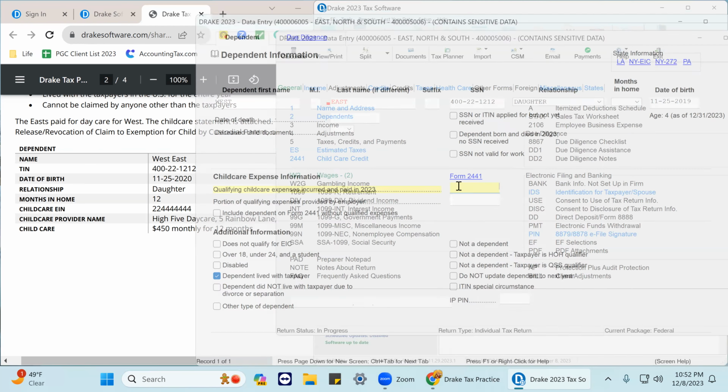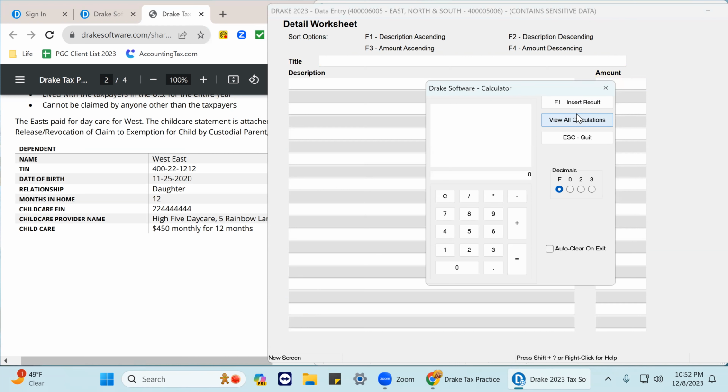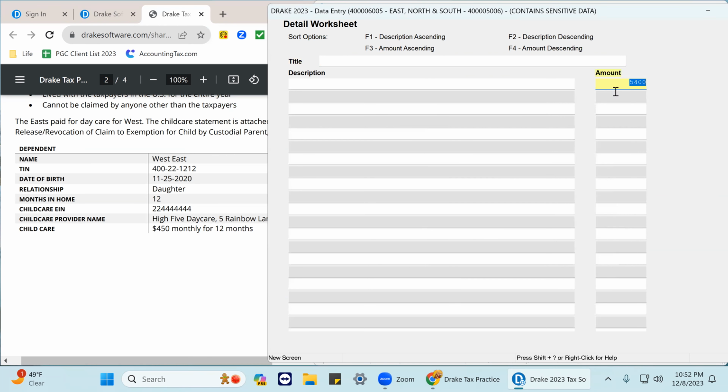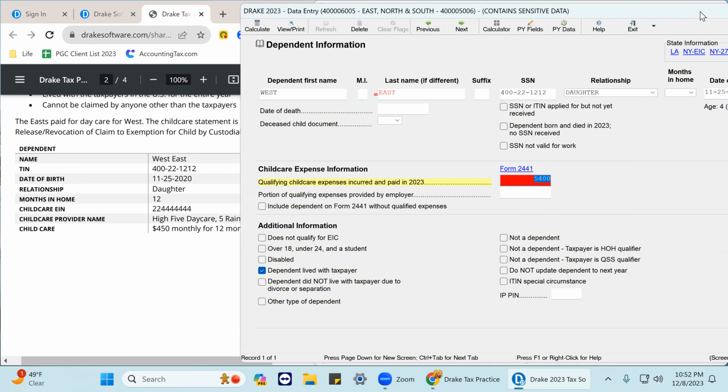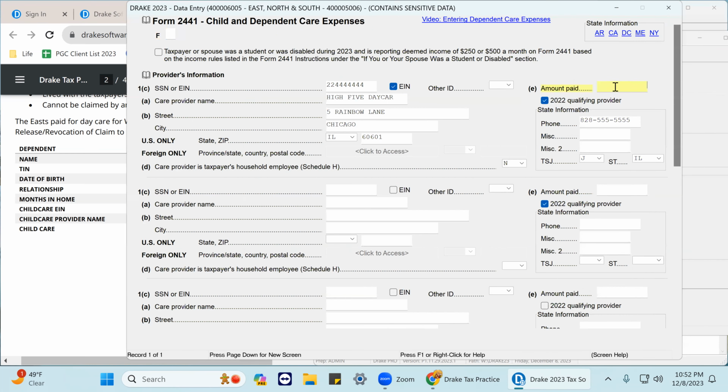You have to double click one more time. Go to this level, right click. You cannot do this calculation in the first levels. 450 times 12 equals this, insert. You go ahead and copy so that way you don't have to remember the number, and then come here and put this number in here first.